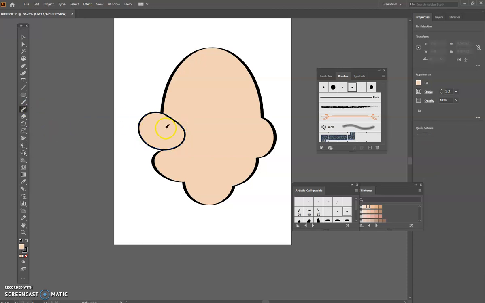So click on that. Now what I've always found is that you can't just do it like that. So what you have to do is go back and select it, and then grab that path eraser tool, which is there. And it's just like the eraser. You would just sort of drag it along where you don't want the path to be anymore, and it just cuts it away. Good. So we're looking pretty good there.